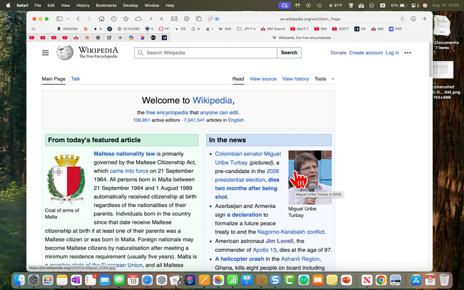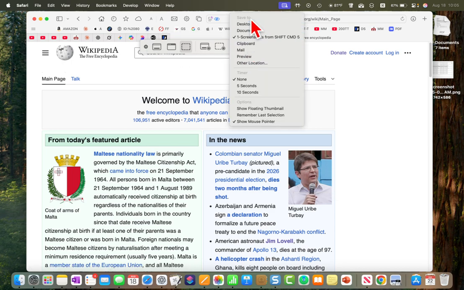Here's why. That was Command Shift 4. If I do Command Shift 5, this is new. This gives you a lot of options. And one of those options is where do you want that capture to go to? Margie, you had it set to mail. Now, accidentally, I was playing around before, and I had it go someplace else. That's why when I went to Notes, you didn't see this screenshot.